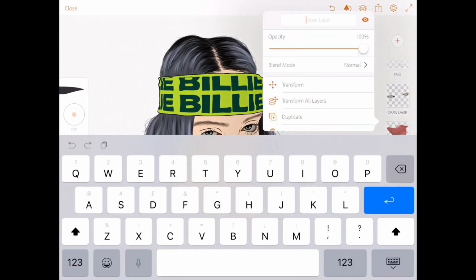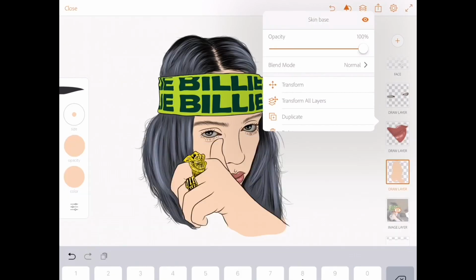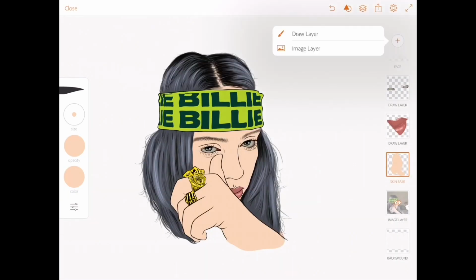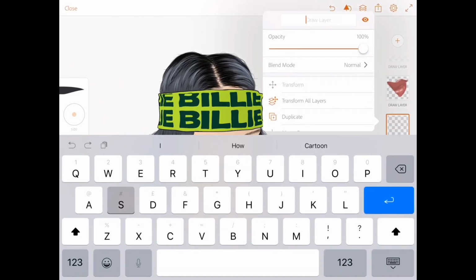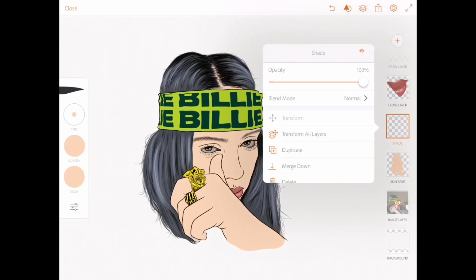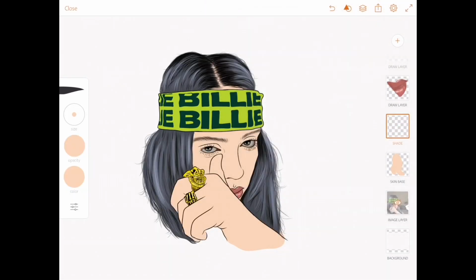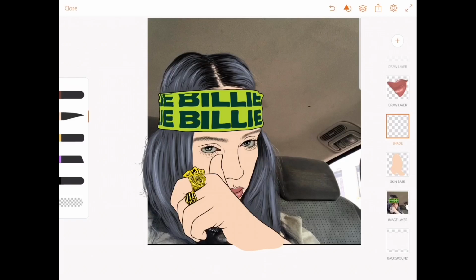So now I'm going further into the skin, and I use the simplest method I do, which is the base color, and I'm going to add a new layer on top of the base color of the skin. And the new layer I added is for the shade of the skin, which is the same pattern I did with the hair really. So I'm just going to also pick out a dark color from the skin base, the same way I did with the hair.